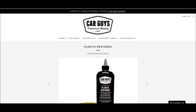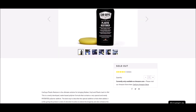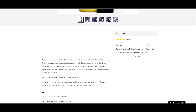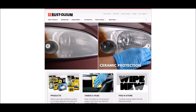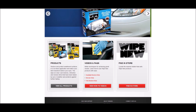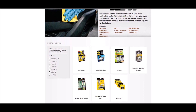Car Guys Plastic Restorer contains an acrylic polymer and amodimethicone — a silicone used in the cosmetics industry as the main ingredient. You'd find it in shampoos and moisturizers too. It's a different way to get to an end result, so we'll see if it holds up. A lot of people have been talking about this one. Of course, we also have Rust-Oleum's Wipe New — they have one specifically for trim, which is what I ordered, but Amazon sent me the one called Recolor instead, which is another product they have that does the same thing.